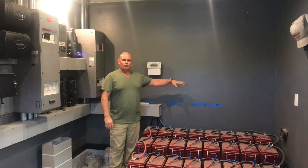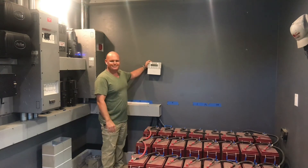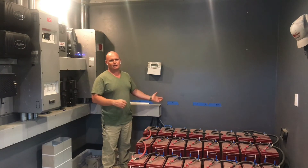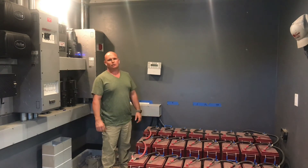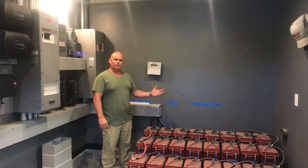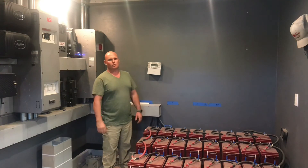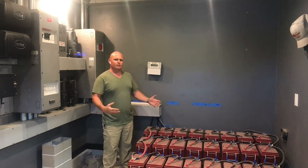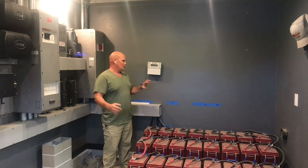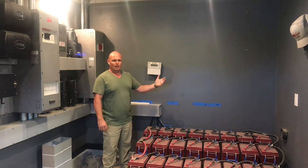I'm going to have the IBR3 set up right here with its own Mate and its own FlexNet, set up so that I can feed all the data from the independent FlexNet up to OpticsRE, and I'm going to be able to aggregate the two in the cloud. That's going to give me six channels of FlexNet monitoring — three for the three strings of batteries, one for the inverters, and then all the PV — and I'll have a spare channel for a wind turbine or hydro turbine later. There are a lot of benefits to this dual Mate system. Once I get the IBR3 mounted, it'll give me a space over here to mount the Skybox and I'll kind of build off of that.